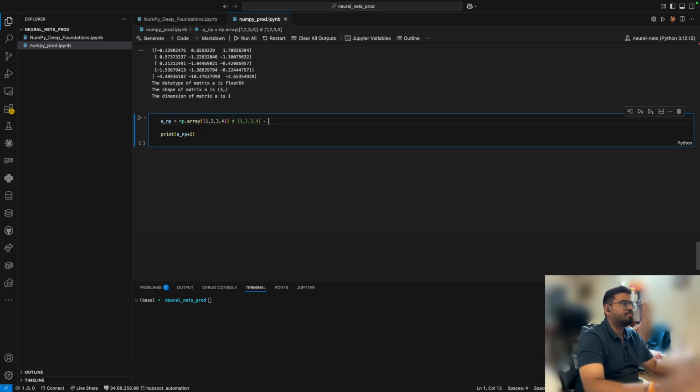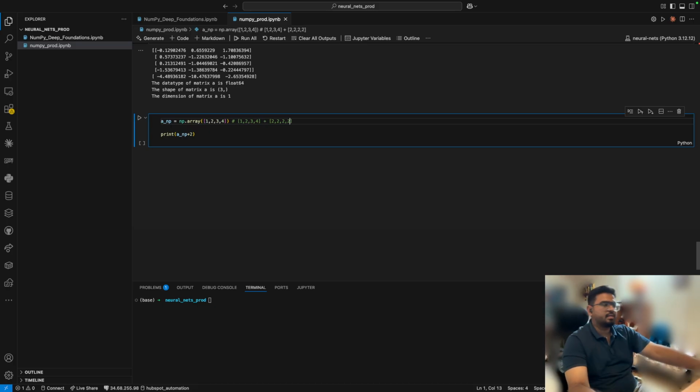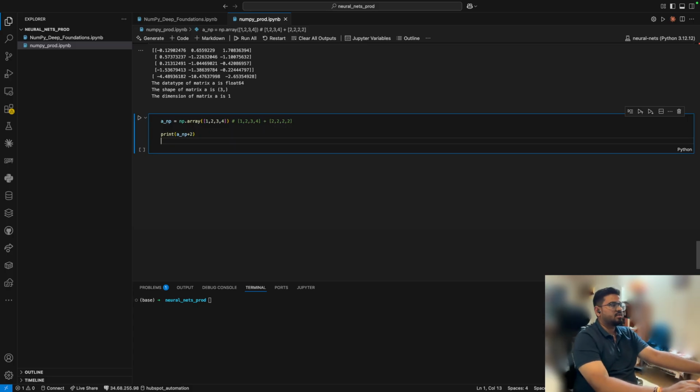So what Python or NumPy does internally is it converts this 2 into something like this: 2, 2, 2, 2. Are you getting it? Here we are broadcasting this 2 across the columns. I hope you get this concept. And then it would add this.